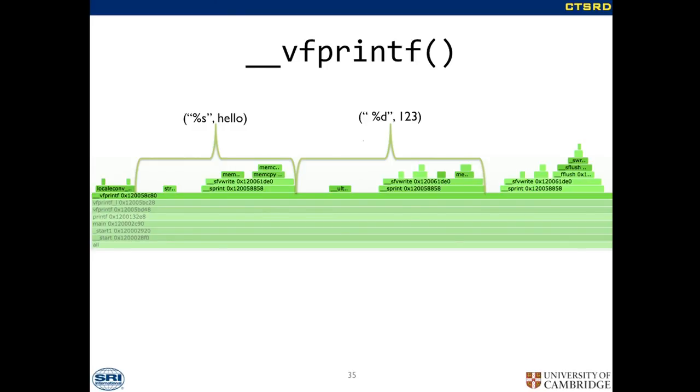whose job it is to write out the representation of the integer string. One thing that I found interesting when I was reading this code and modifying it for some other reasons is that it actually works backwards. So it starts at the end of the temporary buffer and writes the first digit, the least significant digit, then the next, which is an easy way to do it. And I thought, that makes a lot of sense. And then I stumbled across three other implementations of printf in the tree, all of which do it the other way.